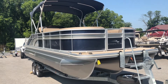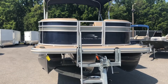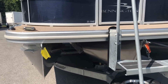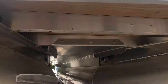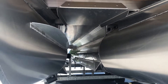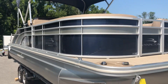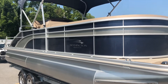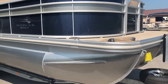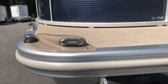Moving to the features of the boat itself, this Bennington, to complement the 250 horsepower Yamaha outboard, is equipped with a Sport Performance Plus package. Underneath the boat you can see parts of this package, including the wave shield for the boat as well as the lifting streaks on the bottom of the pontoons. Moving up above deck, we have an ocean blue exterior color with a metallic silver accent. On the side we have a heavy duty rub rail, and just above that we have our LED docking lights and navigation lights for the boat.